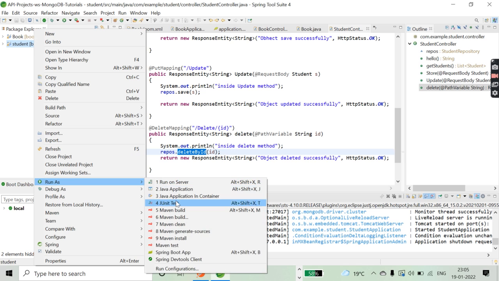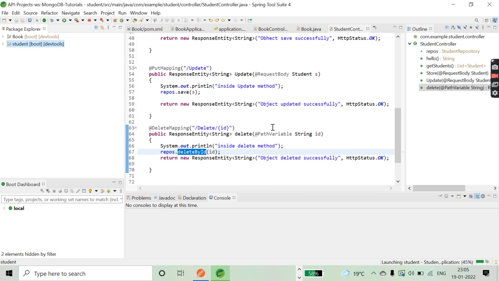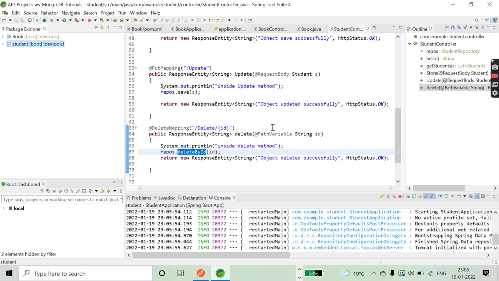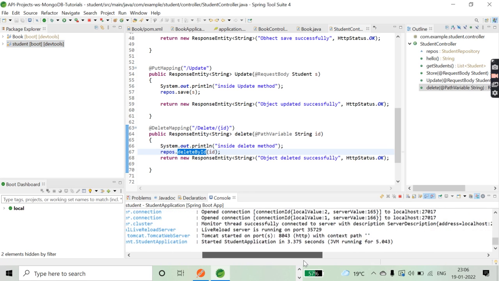I hope I have completed everything. Now the server is started at 8043.